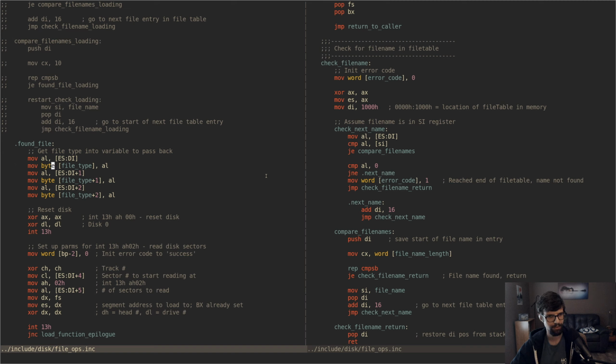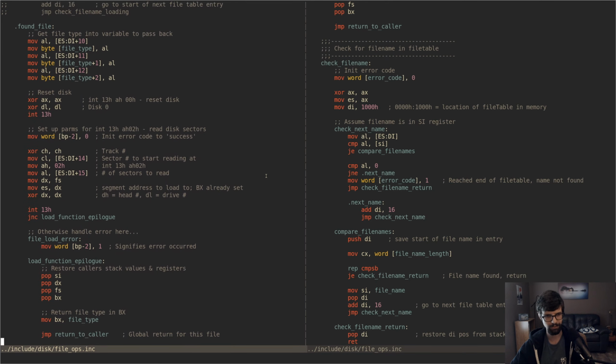No. No, this needs to be file type or file extension plus 10, plus 11, and plus 12. And then the starting sector is at 14. The number of sectors is the file size. That's at 15. That is probably why it failed, I would hope.